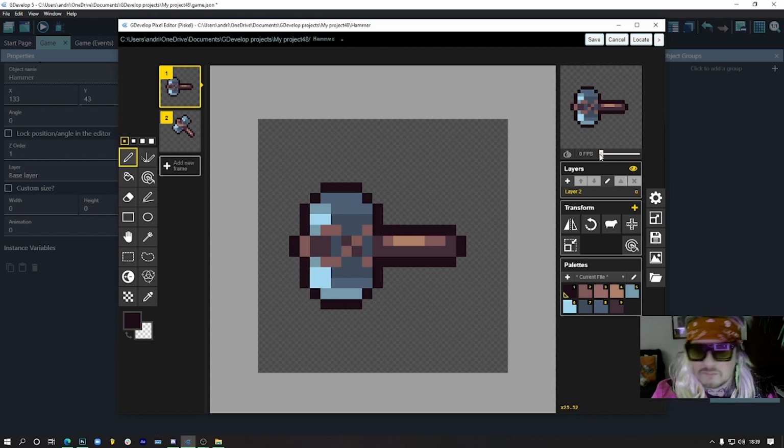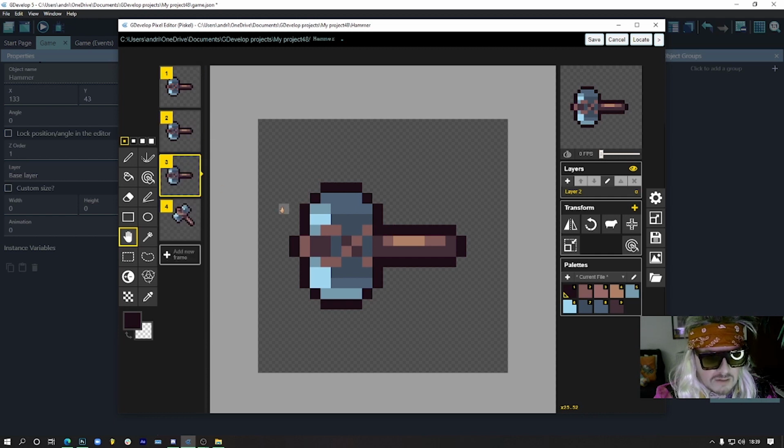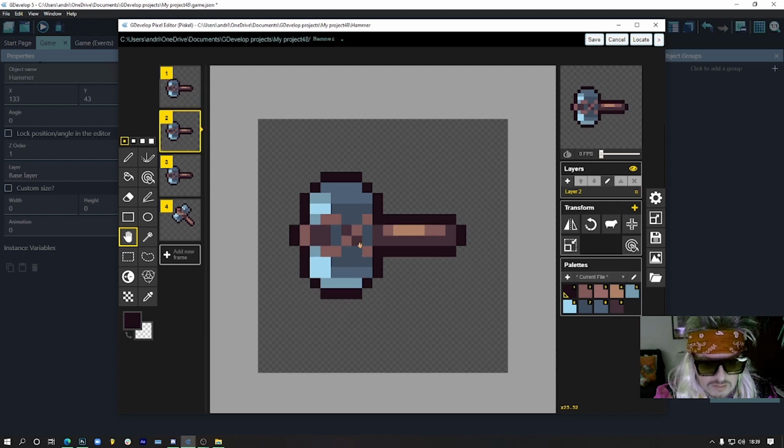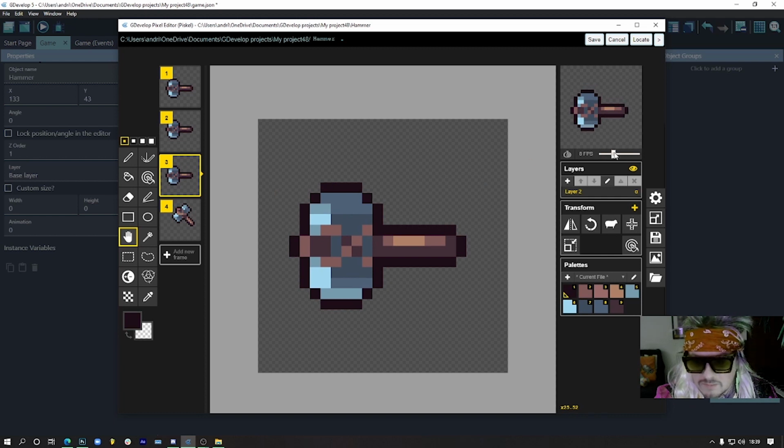Cool. Now, obviously, this doesn't look great because it's just 2 frames, but this is enough for us to actually get something cooler out of this. So first thing I'm going to do, when we smash down, I will shake the hammer a little bit, so there is a little bit of bounciness there. I'll just copy this frame a couple of times. So this is going to be here, this is going to be here, and this is going to be there. So we have the bounciness. You see, it's already there.